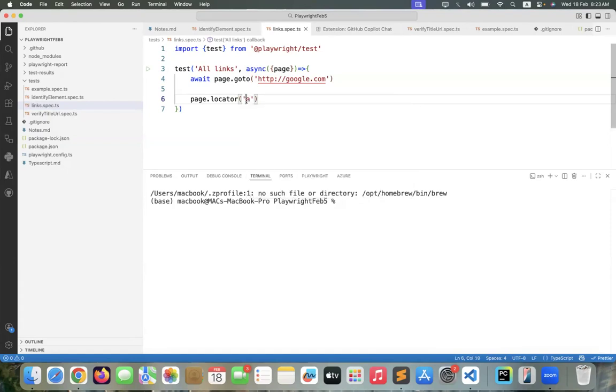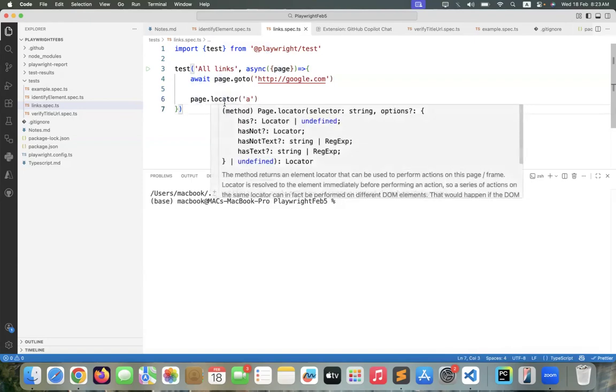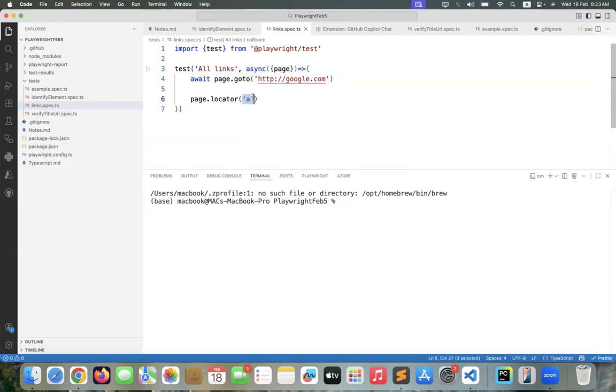Here A is the property, that means the tag name you are giving. Using this page dot locator, this is the common property. So let's say here I'm storing it in a variable called links.